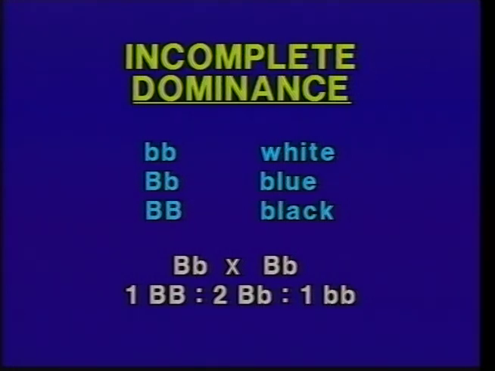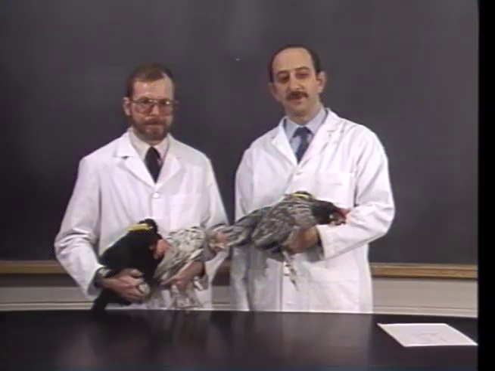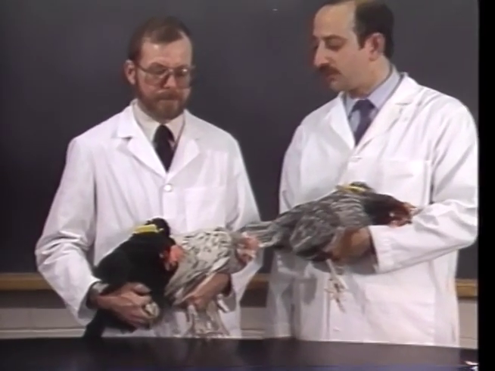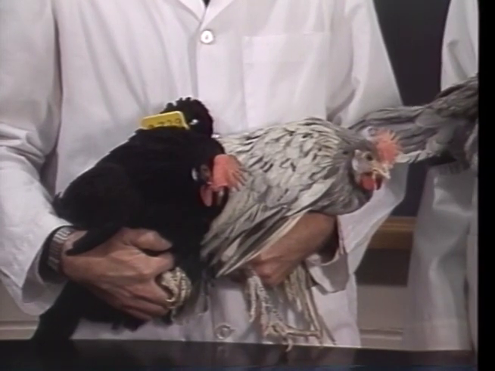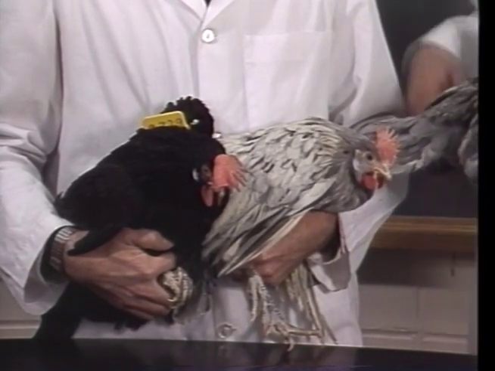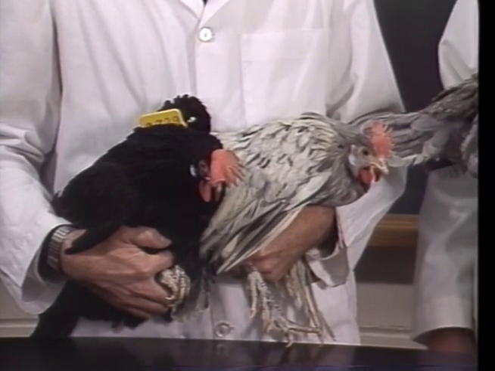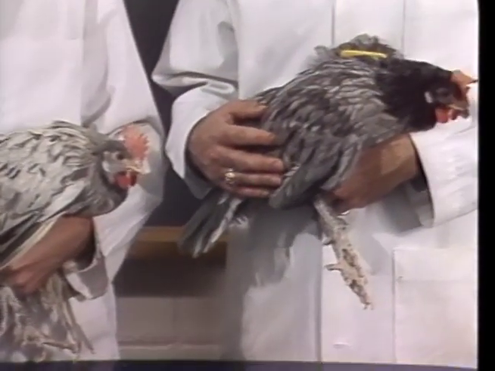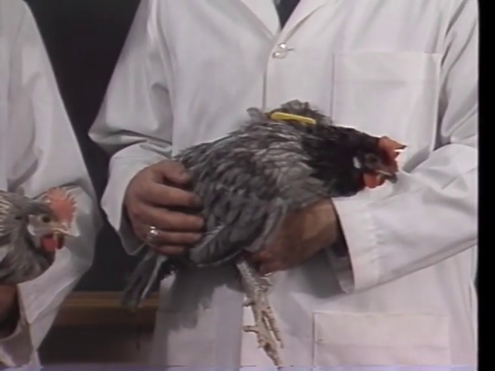If we cross chickens that are big B, little b — in other words, we cross two blue birds — we would expect offspring in the frequencies one black, two blue, and one white. Dr. Brandt and I are holding the three chickens representing all three colors. The first bird is a black one that Dr. Brandt is holding, and that's homozygous for the big B allele. The second bird he has is a splash white bird — not completely white, but splash white — homozygous for the little b allele. The bird I'm holding is blue, and is heterozygous: big B, little b.